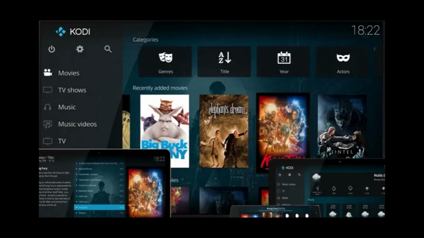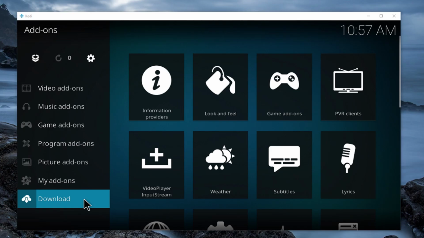From there, the very first thing that you can do is to download the direct add-ons that you can get on Kodi itself. Just go into the gear icon, choose download, and choose whatever add-ons you would like to be added. And once you've downloaded it, install it, and it will automatically be reflected in My Add-ons.